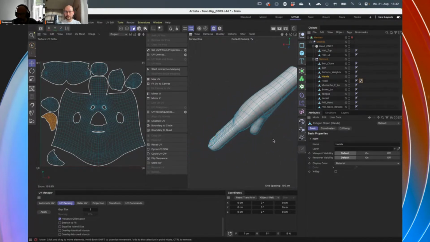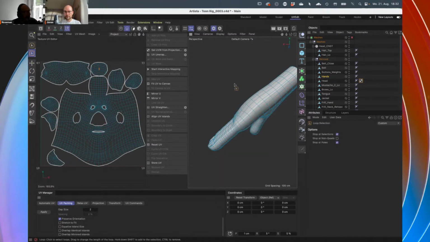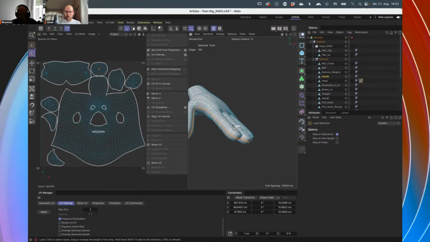Let's see if that's possible with this mesh, simply by going to edge mode and then using UL, and maybe this time don't stop at poles, and just click here. And oh, look at this.